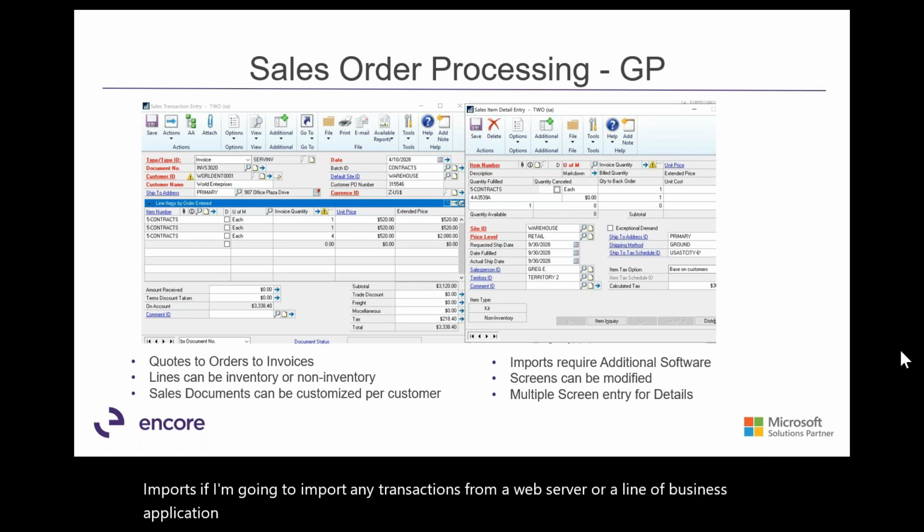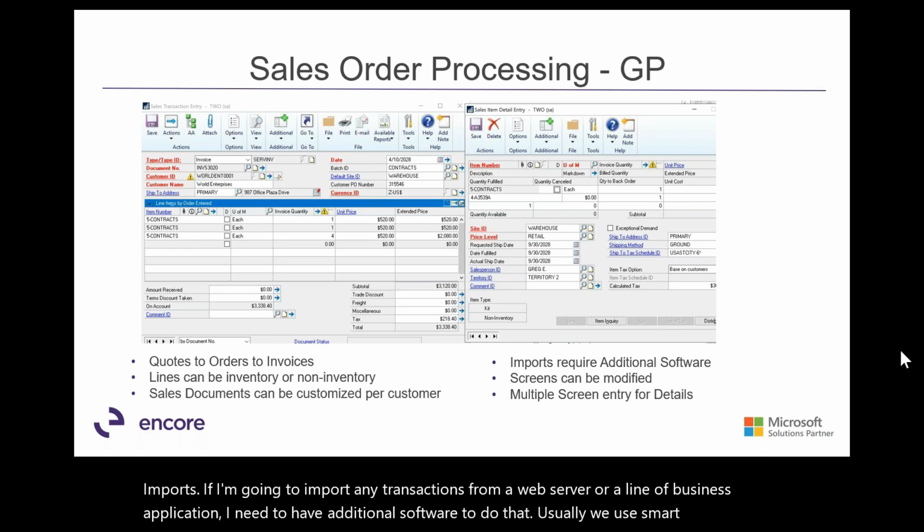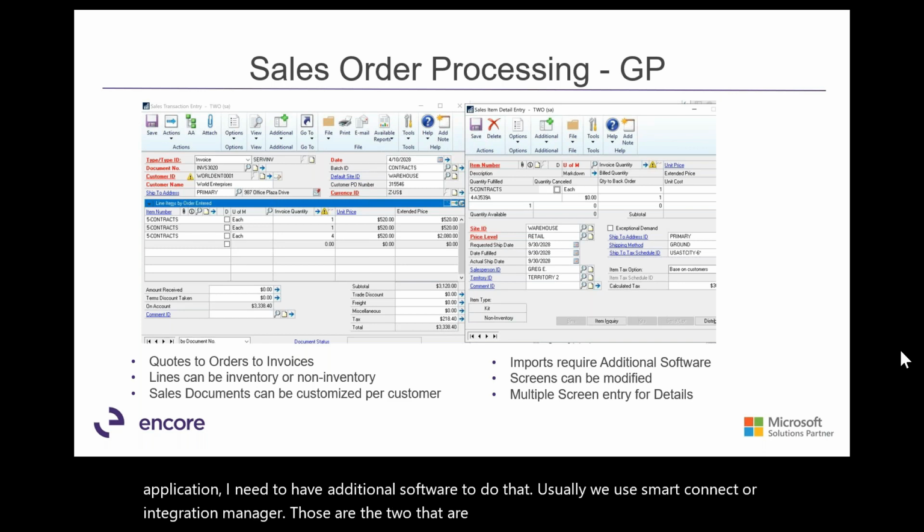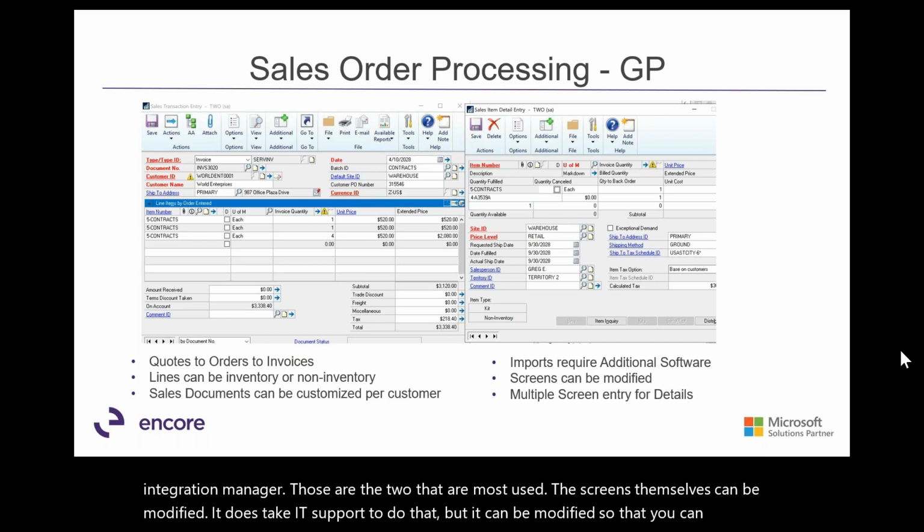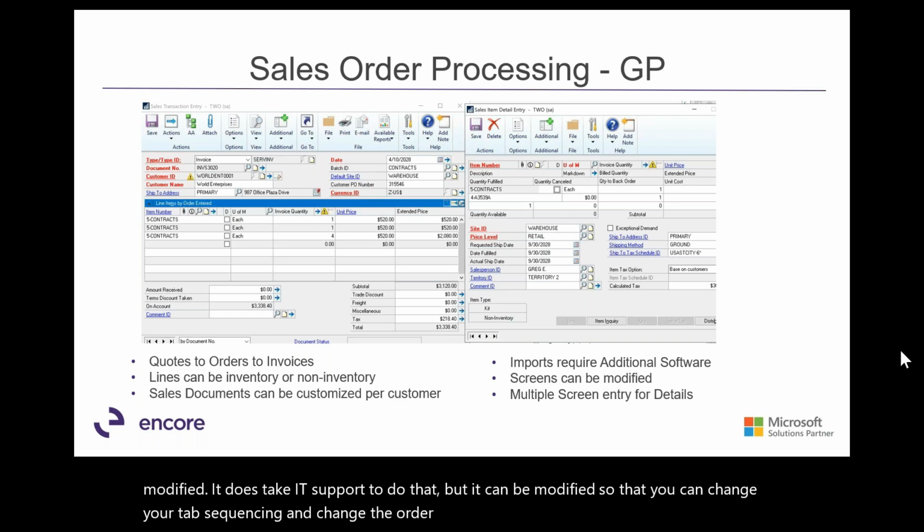Imports. If I'm going to import any transactions from a web server or a line of business application, I need to have additional software to do that. Usually we use Smart Connect or Integration Manager. Those are the two that are most used. The screens themselves can be modified. It does take some IT support to do that, but they can be modified so that you can change your tab sequencing and change the order of which things are entered.